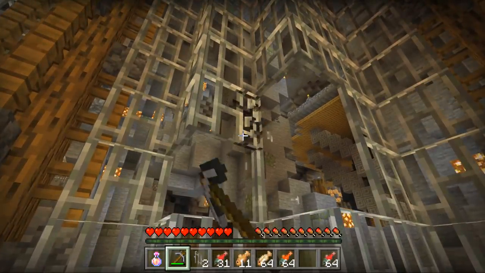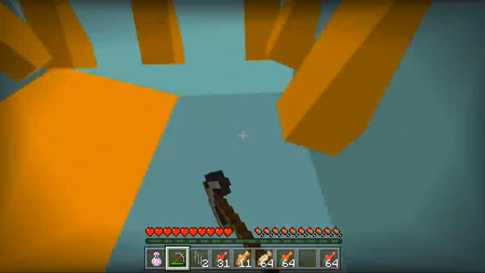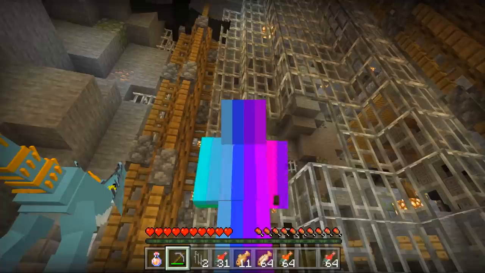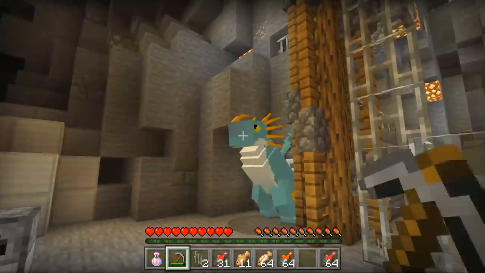I think there's an exit somewhere. If there isn't an exit, we're going to have to fly him out through the top, which is going to be pretty cool. I don't know if it's going to work, but it should be pretty cool nonetheless. As you guys can see right now, we're breaking this open.